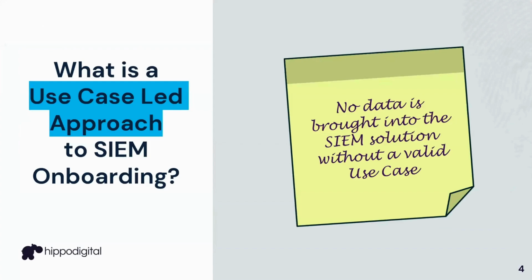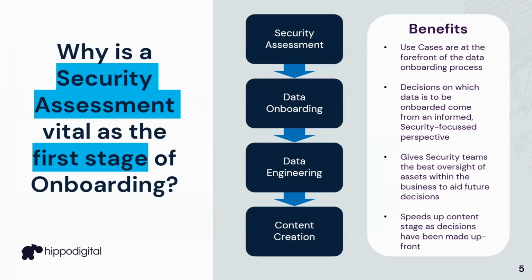So moving on, what do I mean by use case-led approach? It's very simple, and it's literally what it says there. You don't ever bring data into your SIEM without a valid use case. This basically means that your security assessment needs to come at the very beginning of your onboarding journey. Quite often you see it coming in at the end. Data is often onboarded first, and then the use cases are considered, which means your SIEM can get very bloated and expensive to run. So our idea is to do the security assessment up front, then do your data onboarding, then your normalization and engineering, and finally your content creation.